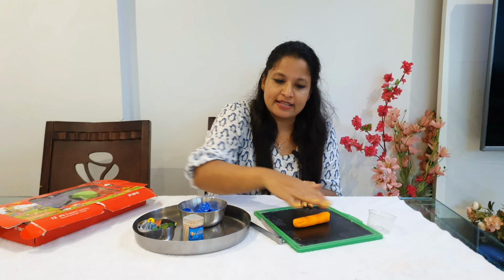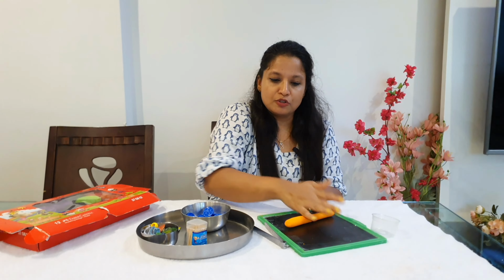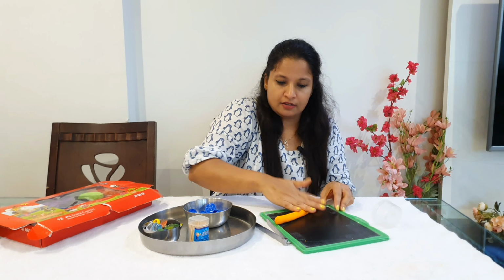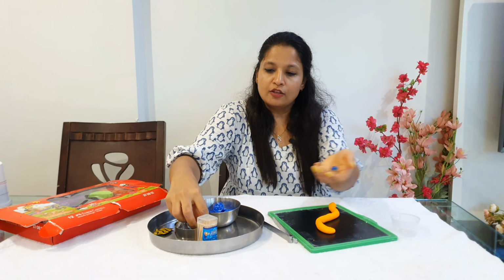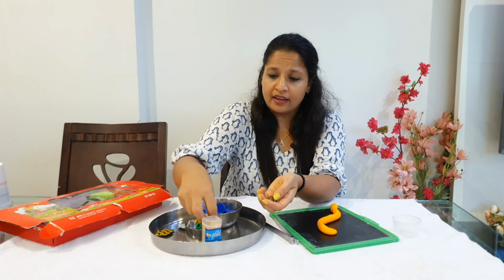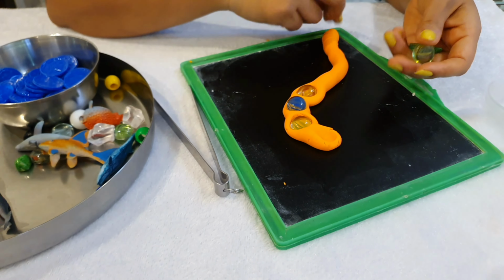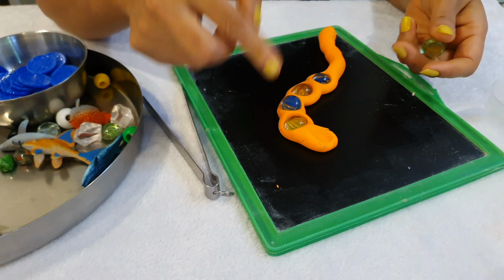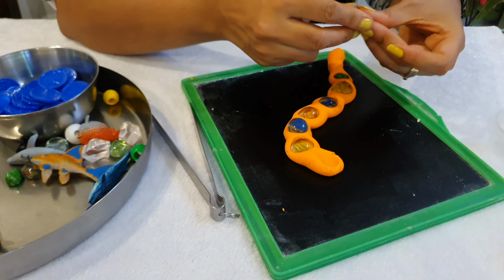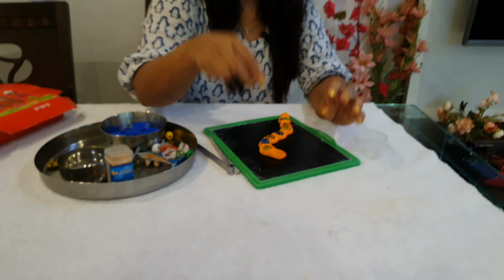Okay, so next, to improve your child's creativity and imagination, you can engage different kinds of materials and put them on play-doh. Once your child has rolled the play-doh, ask them to make the shape of a snake. Now you can ask your child to use these stones or crystals or beads, anything, and put pressure like this with the finger to make snake skin. So creative and imagination skills are getting improved over here. This is how you can do one of the things.